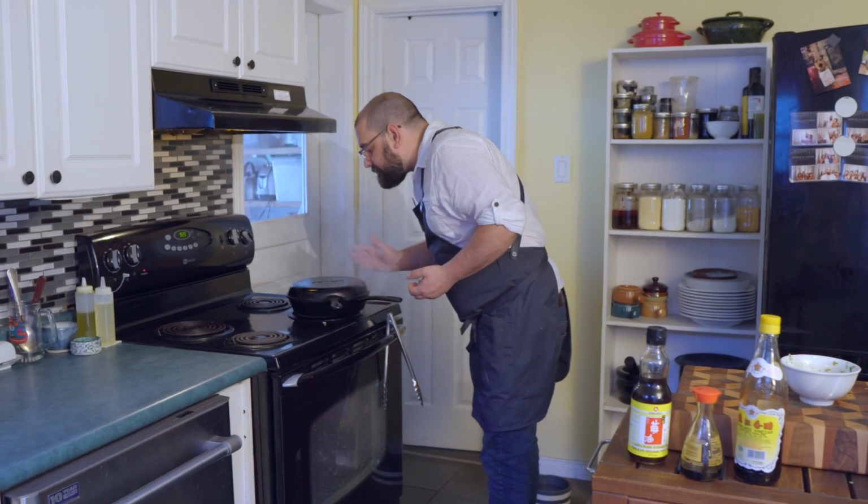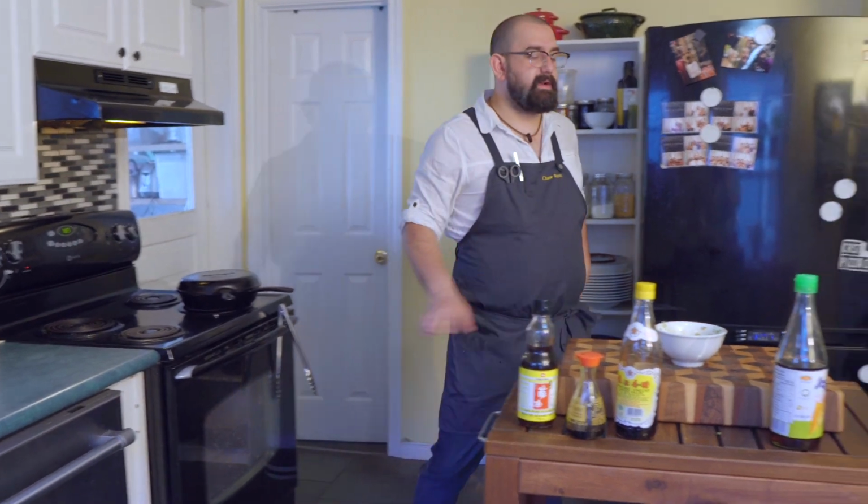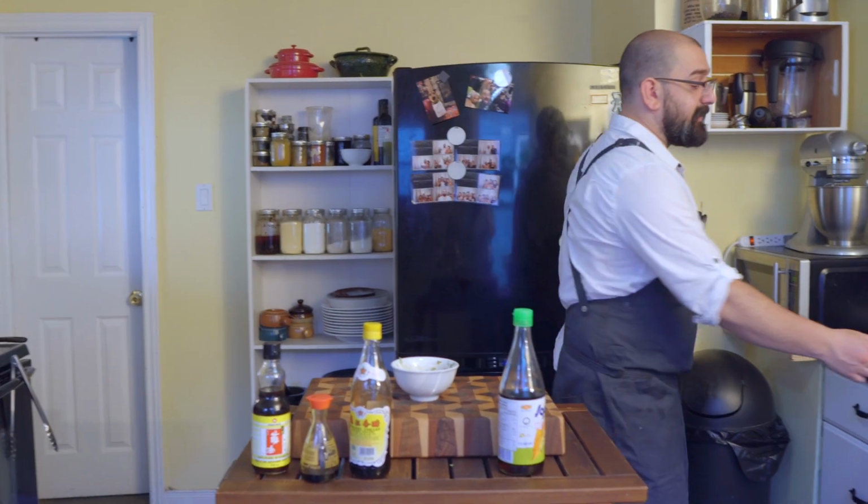You don't want to take the lid off. Let's hit all the steam. But you can start to smell things heating up. Things are cooking. It's all going on nice in there. So I'm just going to trust that the process is working, even though I really want to lift up the lid and check on it. It's one of those things you just want to leave.